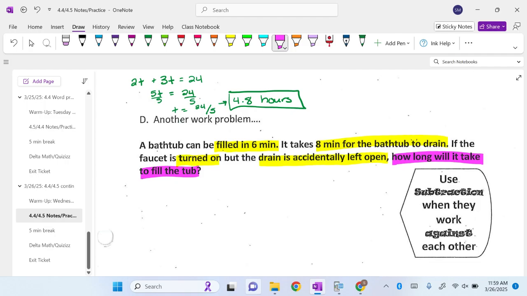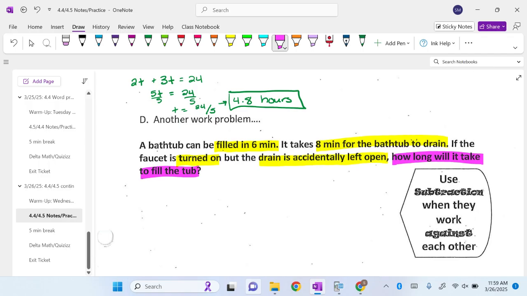So, if you've ever had a bathtub at home, which I'm assuming most of you do, have you ever tried to take a bath but you forgot to close the drain? You weren't thinking about it and you forgot to close the drain, and then you realize and you're like, "Oh, crap." Well, let's pretend that you completely forgot, you walked away from it, and you were trying to see how long it would take the bathtub to fill, with that drain open.